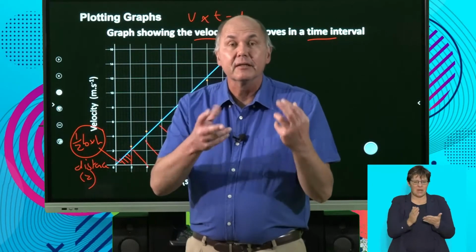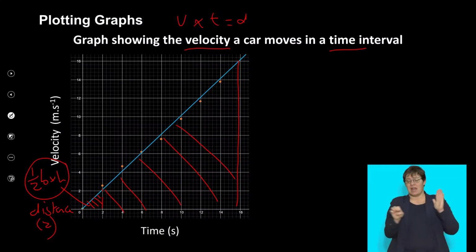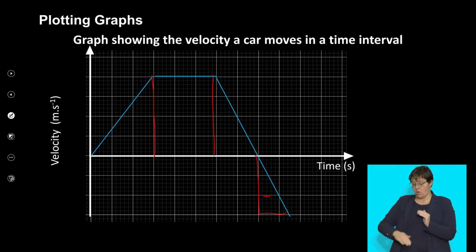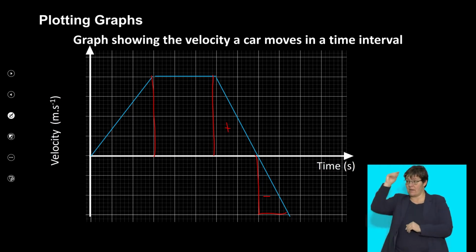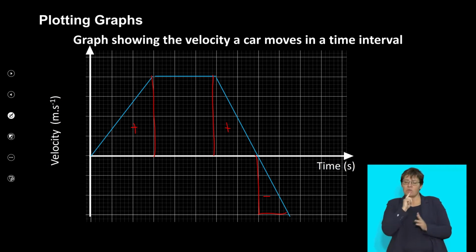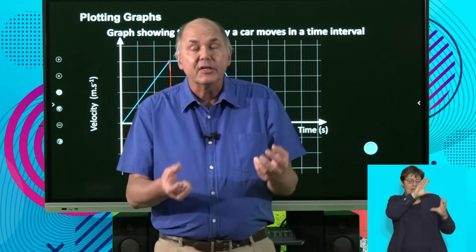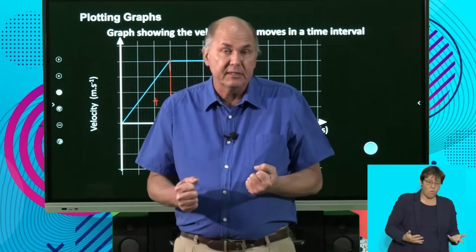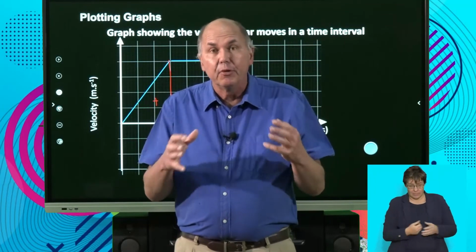Sometimes the graphs can be a little bit more interesting. So for example, we can get one that looks like this. And what I need you to understand here is we've got a bit of a trapezium. So we can break it apart into a triangle there, a triangle there, and a triangle there. Below the line, this is a negative space. This is a positive because it's above the line. This is positive and this is a rectangle. And so you can work out the different areas, adding those together to get the total change in position or the total distance traveled. So it's very important that you can do this.